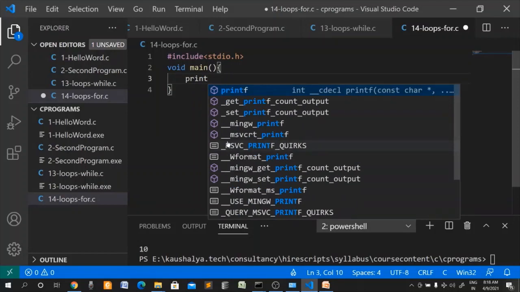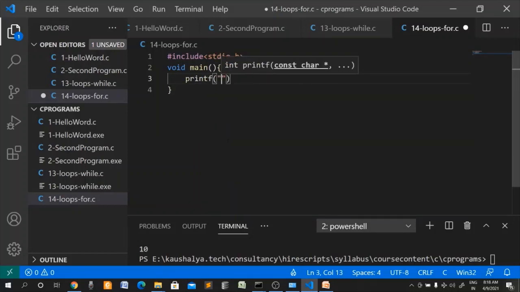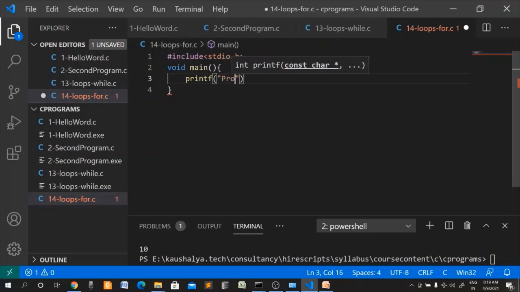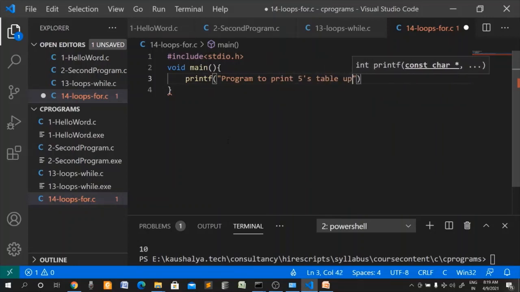So printf. Now let us do something different. We will try to print the 5 table. So a program to print the 5 table up to 50.